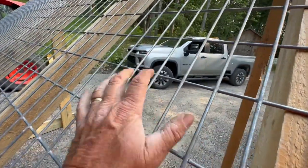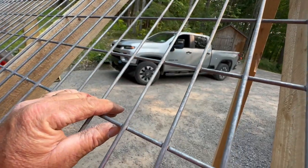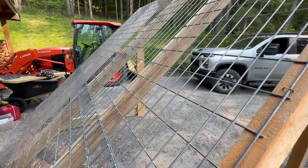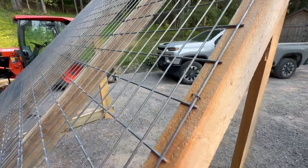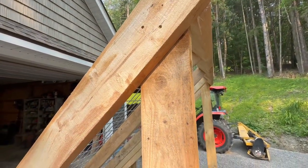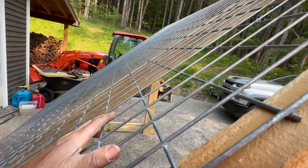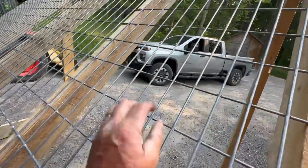This is the welded wire that we got. These are 2x4 inches. And I have hardware wire that's gonna go over this. It's a 1 inch square. I might take this down and try it just the way it is, just to see what happens before I put the hardware wire on. Basically, we built this thing out of just scrap lumber I had laying around. We bought this panel. This panel was 16 feet long. It was $99 at a local feed store. Seems to be pretty heavy duty.